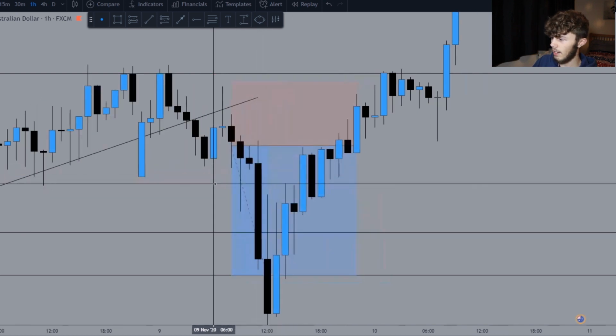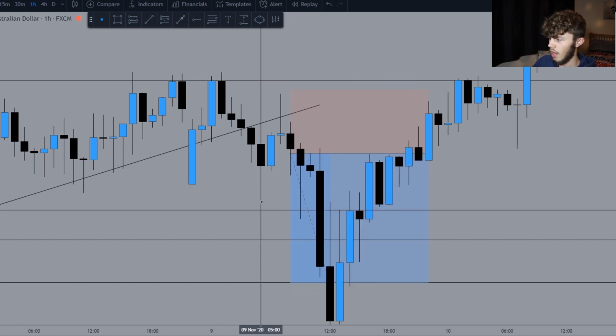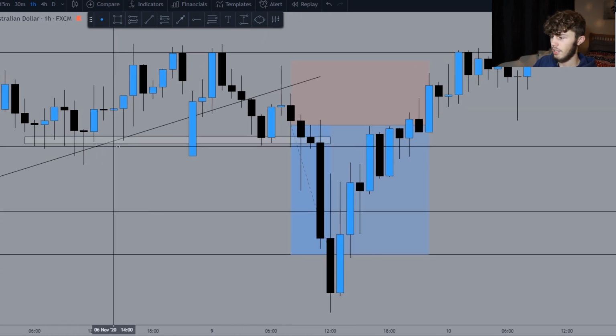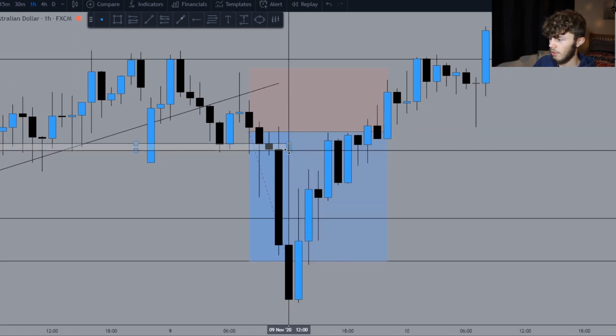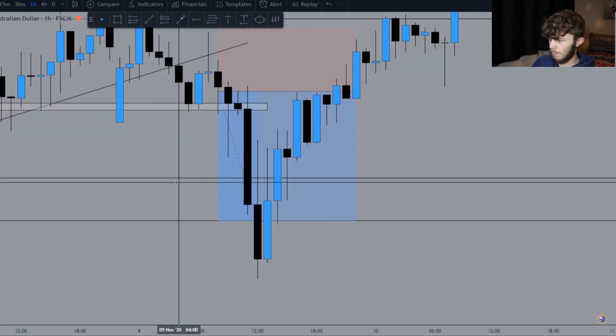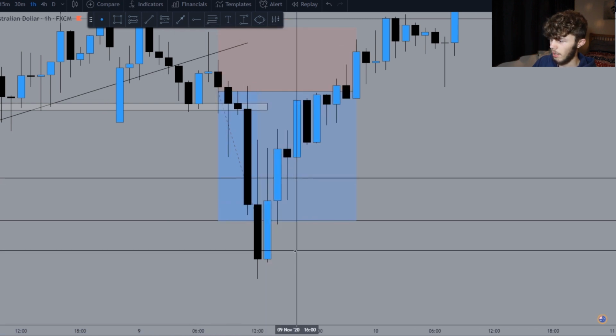What we had here was when this closed down here, we actually entered the position just before the close, and then we had a massive push down on this first candle, came back up to this level round here, which as you see, is an area in the past which has been acting as a support, which is now obviously been broken. We came back to test it again but pushed below. We had a huge bearish candle here. This candle was around 70 pips or so. And this candle came down to here.